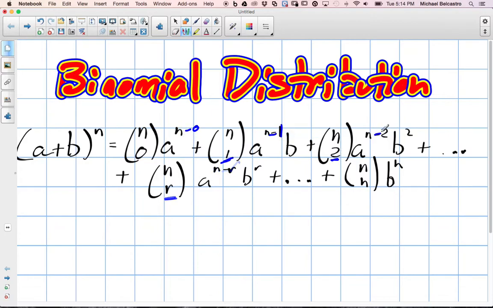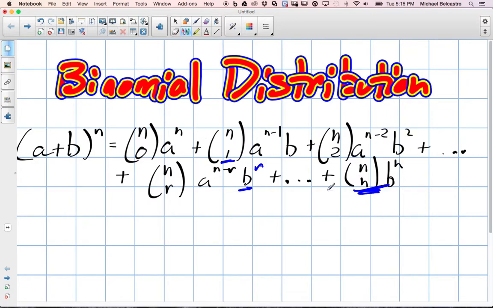Here they had 2. For this, b is to the power of 1, but they just don't need to put it. Here this is technically b to the power of 0, the same idea of n minus 0. And b to the power of 0 is just the value of 1, so they don't write it in the formula. Here, this is just b to the power of 1. That's why they didn't write it in, because if nothing's there, we assume the r value is 1. So that's where they tell you the b term is r, and then it ends here.